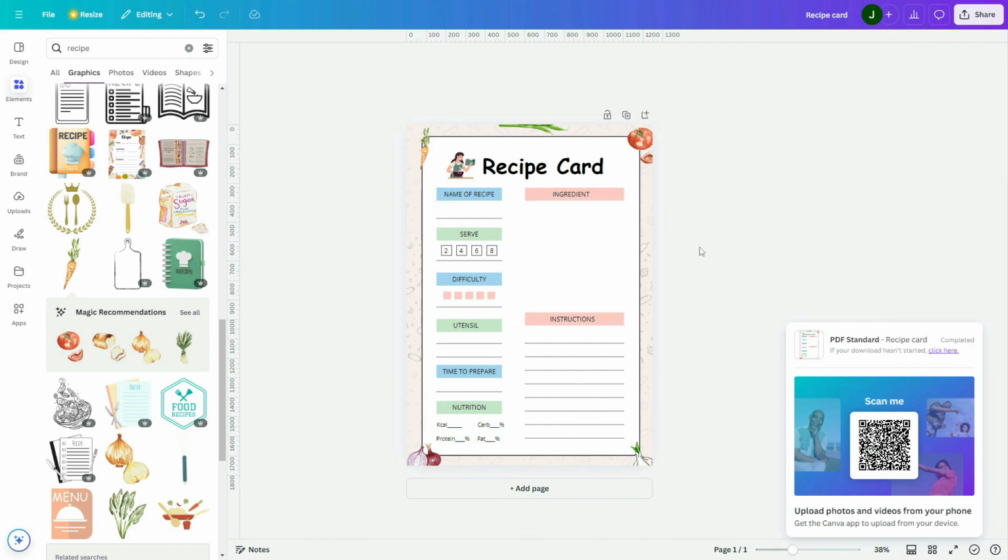And that's it! You've just created your very own custom recipe card in Canva.